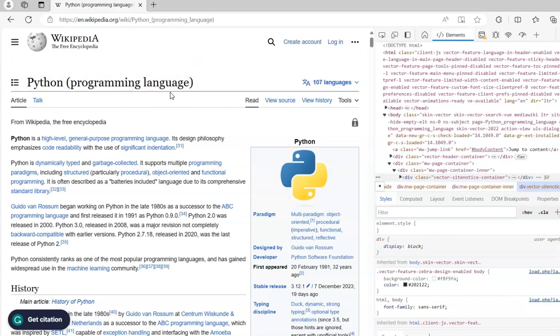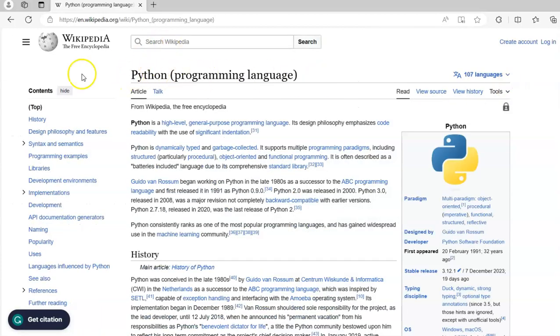So let's say we want to extract whatever is written inside the div, and we want to extract the h1, that means the heading, that is Python programming language. This is the heading of the page, so I want to extract these, okay, like this one and all the divs. So this content is a div, okay, this search bar is a div, the create account and login, these are all some divs. Okay, we want to extract those, that means we want to scrape data from this particular website itself. Fine. So how to do that?